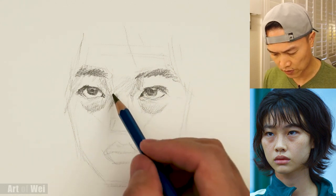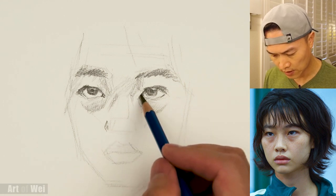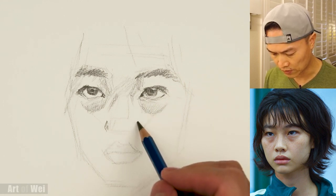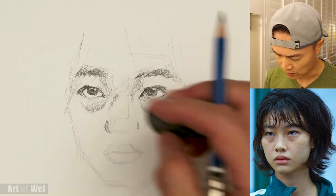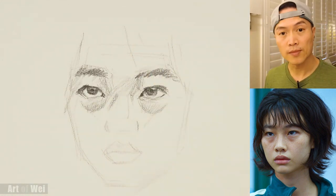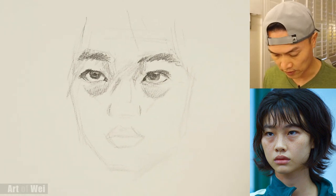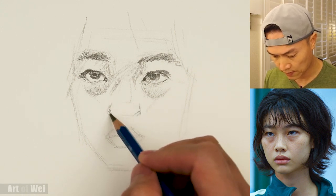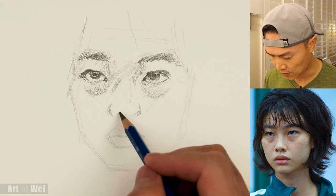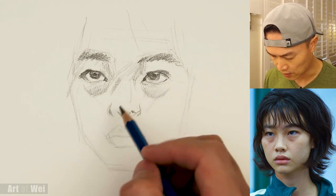Okay, so now let's come down to the nose. Right here, the nostril is going to be right here, and the wings come down. From the eye, you go down straight, that's going to be right around there. Okay, maybe a little too wide here. Gotta make sure everything is in frame, so sorry about that. Okay, so it's coming in here. Here's the tip, and then here's the nostril.